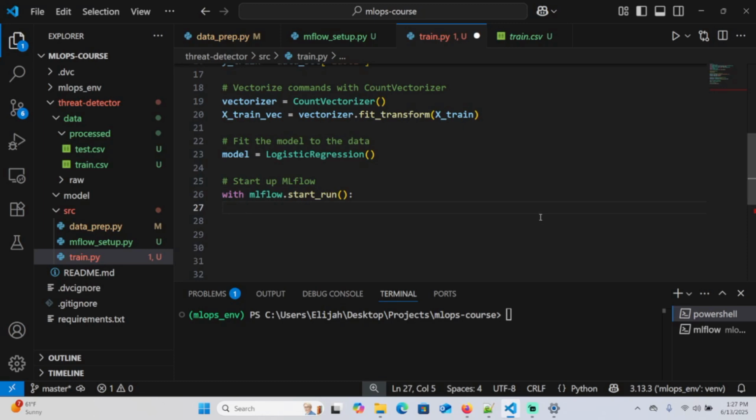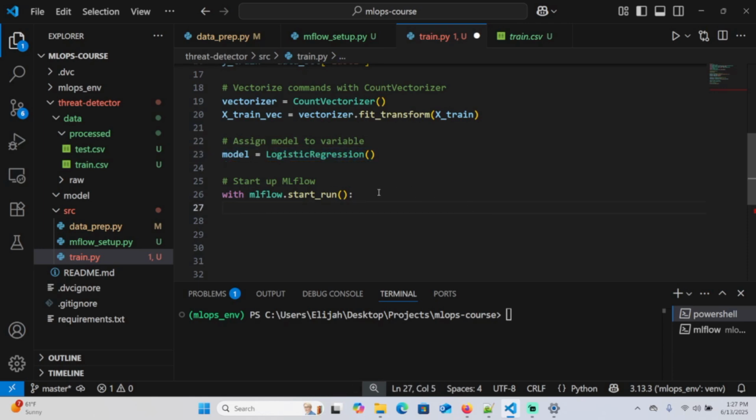Let me make it more clear: assign model to variable, which is what we've done here.